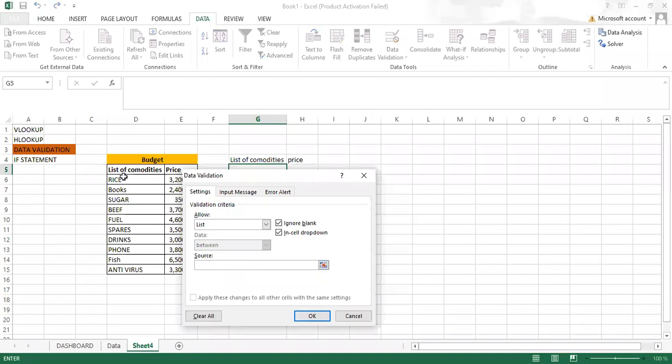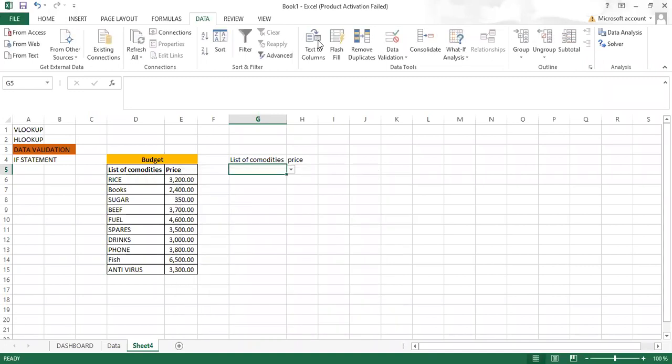Then you highlight the items here from the first commodity up to the last commodity. Then you go on okay. You have created your list.